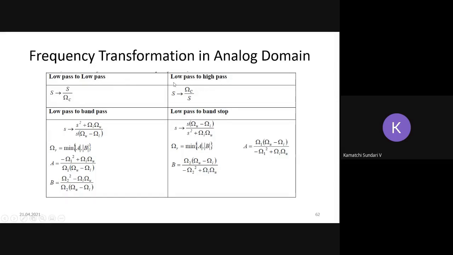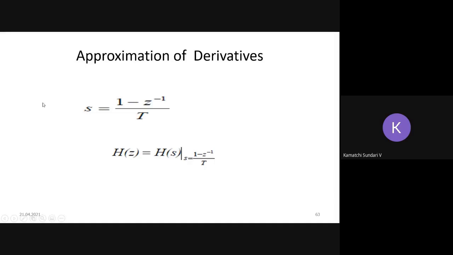So these equations are very helpful while transforming from the low pass to your analog other kinds of filters, right? So low pass unnormalized to normalized one, and here this unnormalized low pass filter to normalized high pass filter, all these things. So normalized in the sense omega c value is equal to 1 radian per second. If it is other than that value, then it is an unnormalized one.